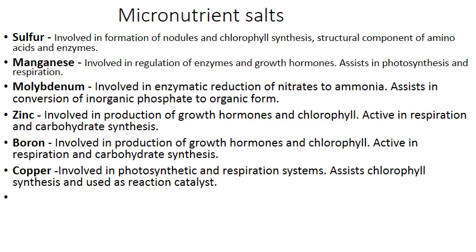Zinc is involved in the production of growth hormones and chlorophyll, and is active in respiration and carbohydrate synthesis. Boron is involved in production of growth hormones and chlorophyll. This is active in respiration and carbohydrate synthesis. Copper is involved in photosynthetic and respiratory systems. This assists in chlorophyll synthesis and is used as a reaction catalyst.